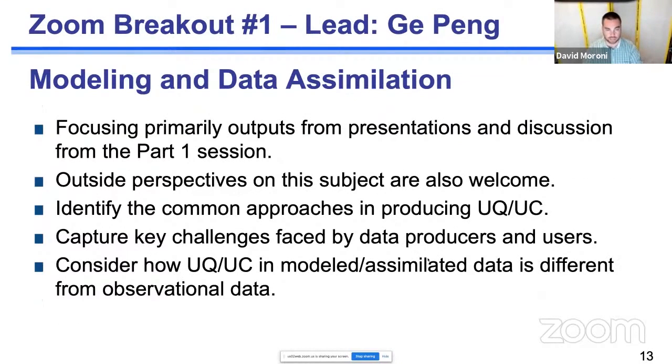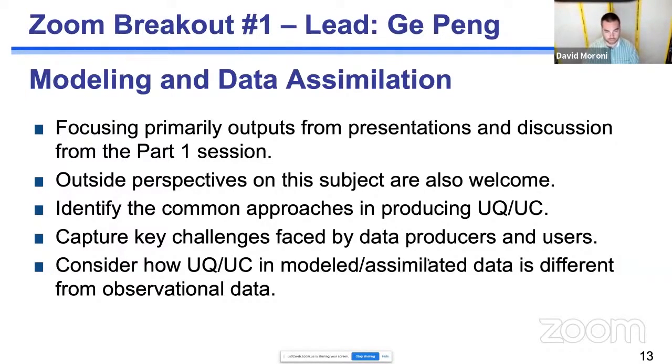Okay, so we have these mini Zoom breakouts. I'm going to call this breakout number 1. Peng is leading this one, and this is continuing most of the discussion from the last session on the topic of modeling and data assimilation. Just in case everybody is wondering, is it possible to review the slide material while I'm in this? The answer is yes. You can access the slide material both in the Kiko chat notes page as well as in the SKEB agenda page. The presentations you'll find are in both.